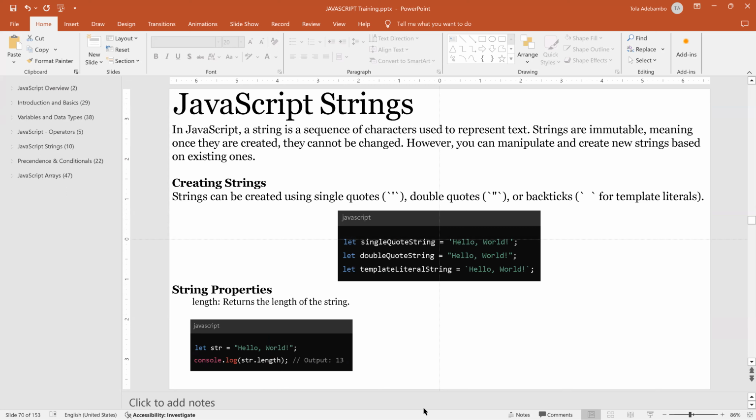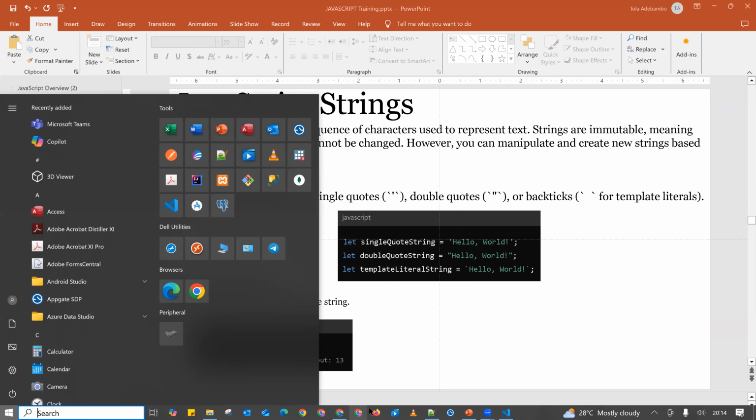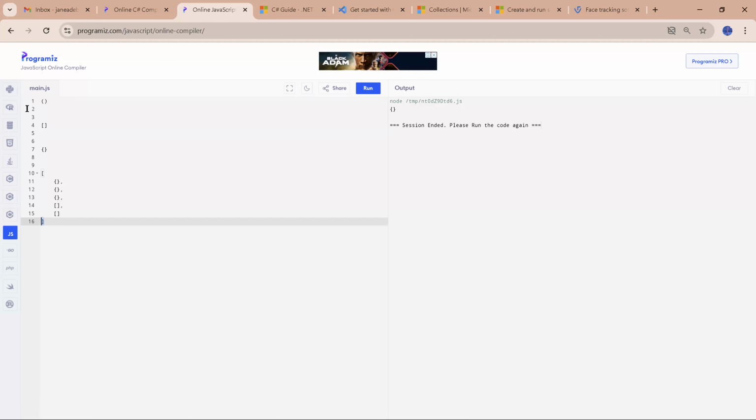If I go back to the browser, where is that browser again? Yeah, this one. I'm going to delete all this. How do I create a function, Ademola?